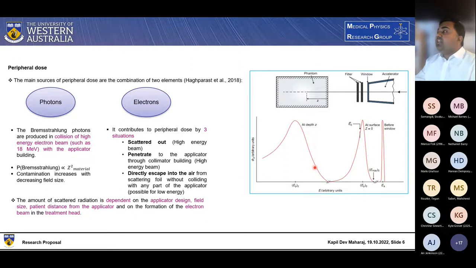Furthermore, the amount of scattered radiation is dependent on the applicator design, field size, patient distance from the applicator, and on the formation of electron beam in the treatment head. So on the picture on the left hand side, we can show how the energy spectrum of the electron get widened as it travels from the gantry head and as well as in the patient. So what happens when the electron leaves from the waveguide, it is usually in the diameter of one to two millimeters, but once it moves to the gantry head, it strikes with the foils and other components of the gantry which due to the interaction causes the electron beam to increase the energy spectrum. And even in the patient itself, when it strikes, its energy spectrum gets more widened.